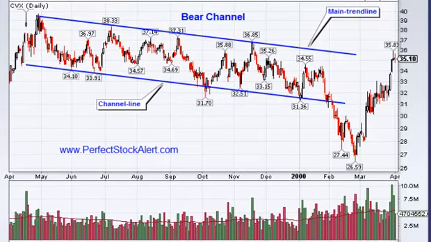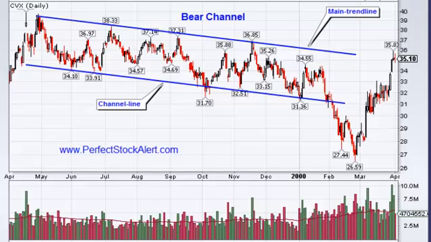Today we're going to be looking at the bear channel. This is a continuation signal and a bearish signal on the condition of a bear channel. Channels can be bullish or bearish. In this particular case, we are looking at a bear channel. The main difference between a channel and a rectangle is that the rectangle chart pattern is horizontal. There's no positive or negative slope to it, while the bear channel obviously has a negative slope.